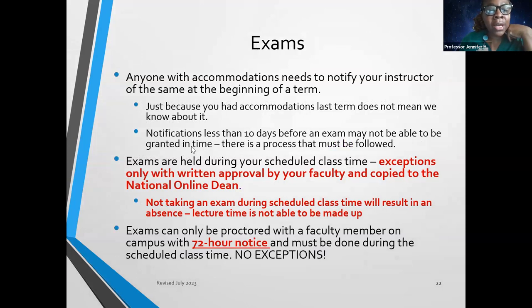It's held during the scheduled time. Not taking an exam during scheduled class time will result in an absence. Lecture time is not able to be made up. Exams can only be proctored with a faculty member on campus with 72 hours notice. It must be done during the scheduled time. So if you need to go on campus to do it, it starts with me and then I send it all the way up to Dean Brown and she does whatever she does. Anything in red that she's put here, she's not playing with that. If you already know you want to do this, exam one is in a couple of weeks, just email me so I can send it up to people.